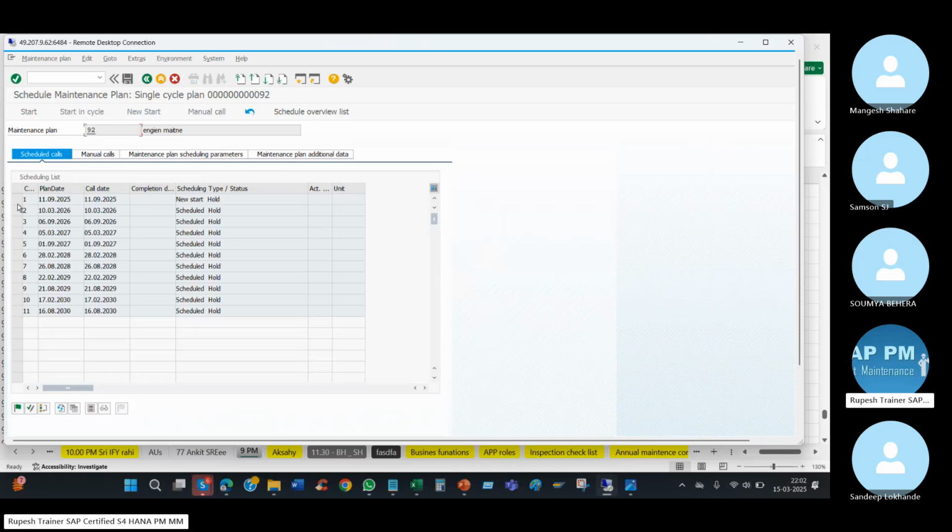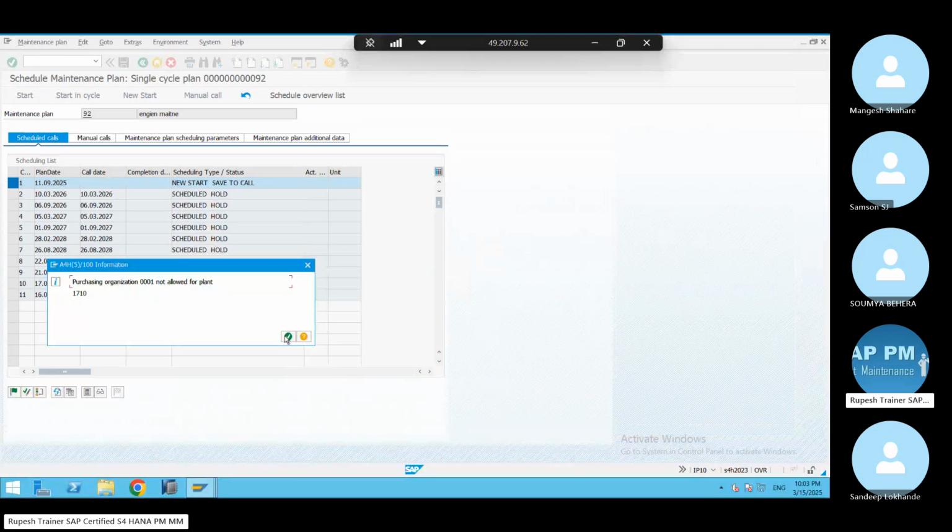This pop-up will come. Press enter. You can see for 5 years the orders are coming. You can see what we discussed: 6 months for 5 years. One call will come here and there, that depends on calculation. We'll discuss that later. So select the line, click the release button down, release call. You can see the call will get emptied here. Save it. This is the basic preventive flow. Very basic preventive flow.